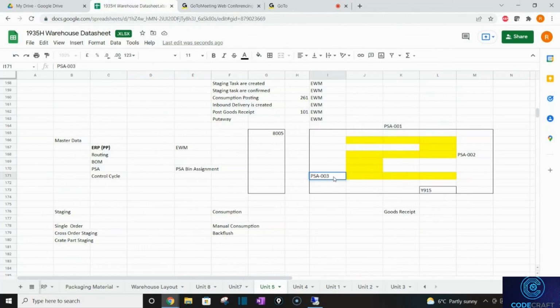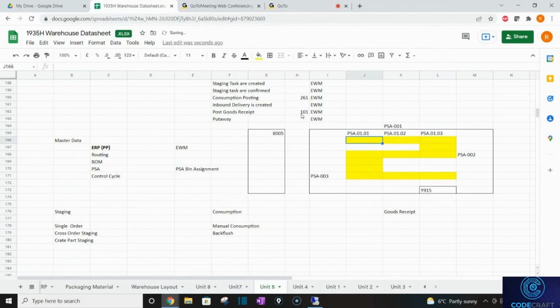Okay. And then here, what I say is, if a product is going to supply area 1, this is bin 1, PSA.01.01, supply to PSA bin 1. If in this supply area product B has to be supplied here, then supply it into bin 2. So each supply area can have several bins.